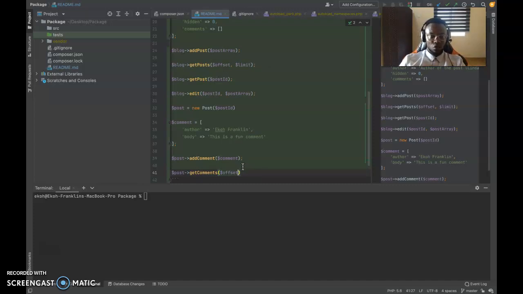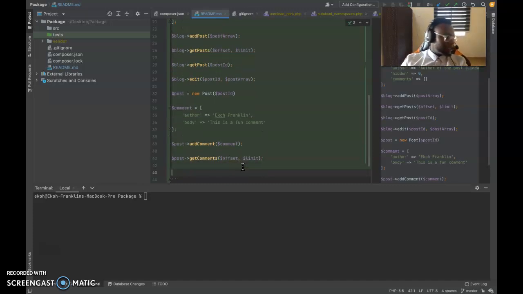So we are trying to get all comments, but because it's probably going to be a lot, let's say in a blog we could have 2 million comments, so you don't want to be pulling that amount of data on a platform at once. It's going to make things really slow, that is if you can even get it to display on a browser or on a mobile app, for instance. So we are going to have offset and limits just to be able to pull the first 20 comments or the first 100 comments, and then go from there. And then edit comments.